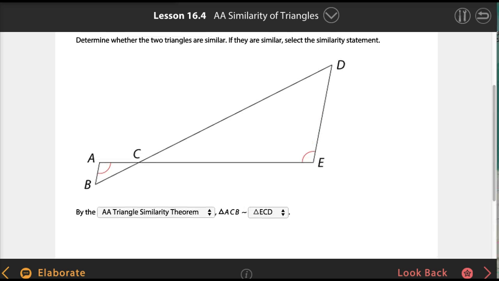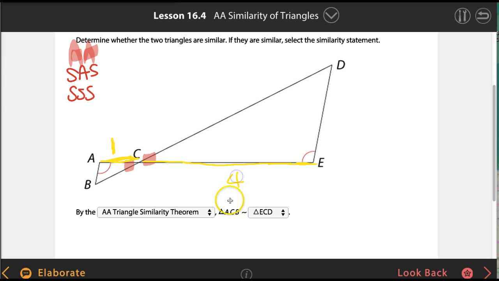And then I just want to explain to you a little bit about SAS and SSS triangle similarity theorem. What SAS means is, you know how in this question over here, we already knew that these two angles measure the same and these two angles measure the same? Well, we talked about two angle pairs. That's why it was AA. But with SAS, that would be like if they gave us the measure of this side and that side. And of course I'm not gonna be accurate here, but let's say this is 1 unit long, and this is, let's say, like 4 units long.